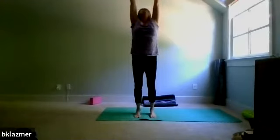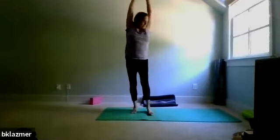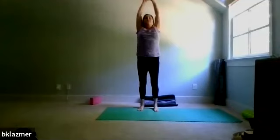Hold it here, Utthita Hastasana. Nice and tall. Really reach towards the ceiling. This time, hook your thumbs. Let me step back just a little more. Hook your thumbs, resist away with your thumbs, and come into a little mini back bend. So reaching towards the wall behind you, but keeping the core nice and strong. Navel comes to the spine.